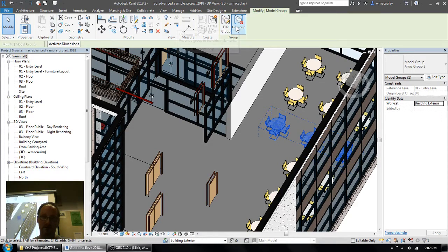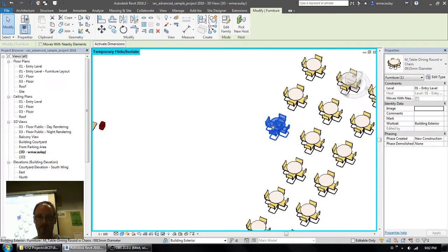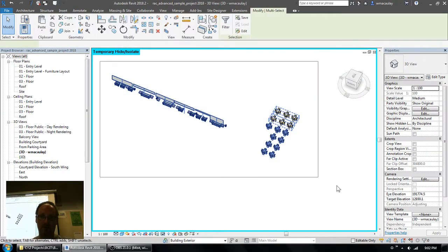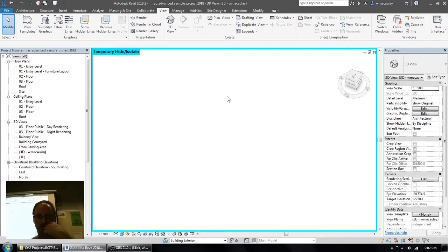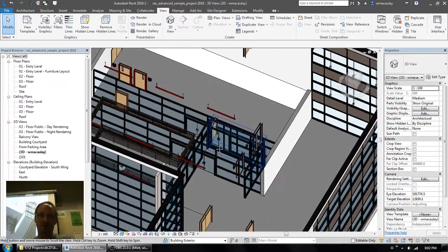You'll need to ungroup it so you can isolate the category. And then that's all your furniture, so you'll be able to window select all of that and move it to the building interior work set. Yeah, that's right. Interior walls and furniture, those go on the building interiors work set.